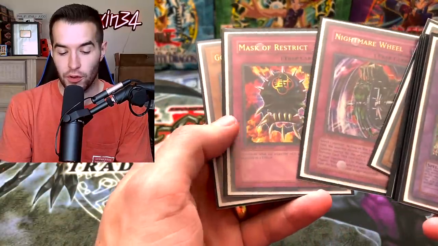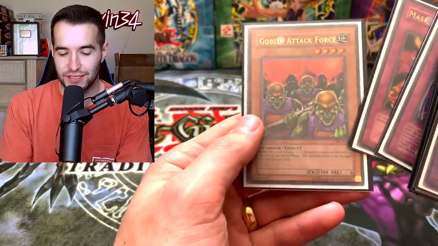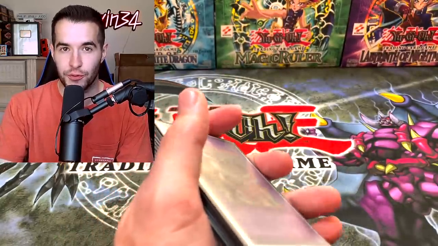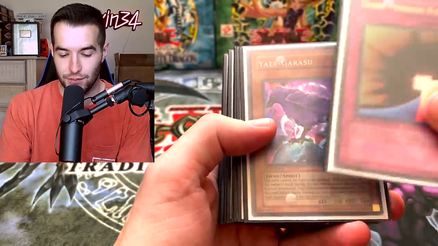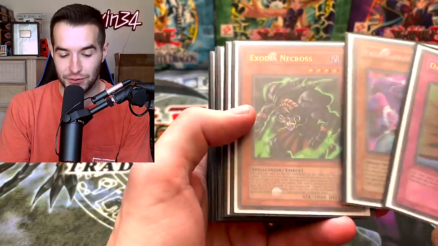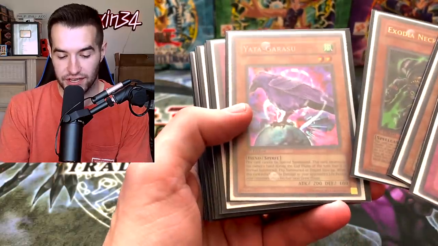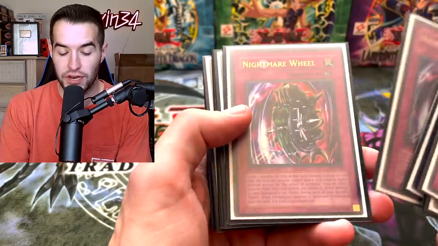Then we have Nightmare Wheel, the Mask of Restrict, and a Goblin Attack Force. Really cool card. I always like this one. That was Skill Drain. It's insane. 2300 beater. Then we have some Dark Mirror Force, just in case you want to counter their Mirror Force. Probably never should do that, because it's really bad. Yata-Garasu is really cool. Exodia Necross. Another Yata. So we've got two Yata, one Exodia Necross, another Nightmare Wheel, three Nightmare Wheels, actually.